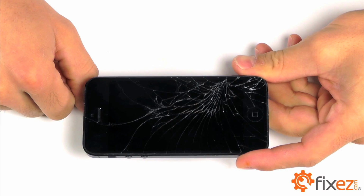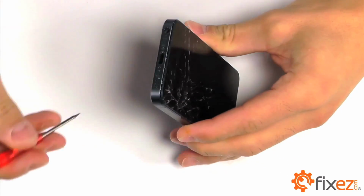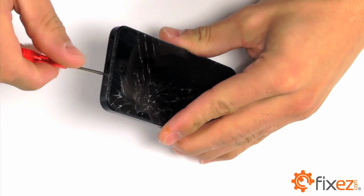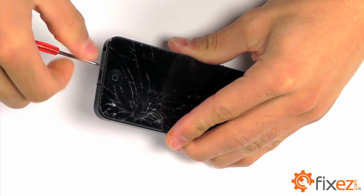Let's go ahead and begin our entry into the iPhone, starting with our two pentalobe screws, one on either side of the lightning port. Let's go ahead and remove these screws utilizing our pentalobe screwdriver.